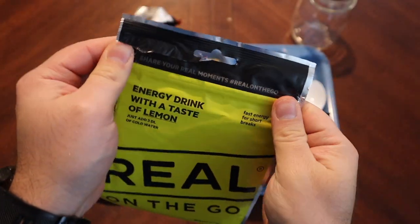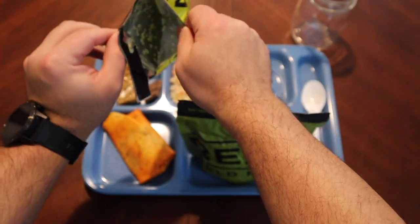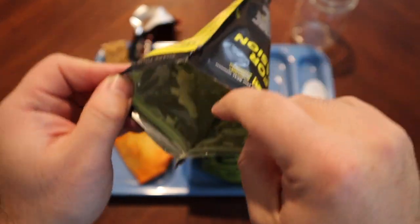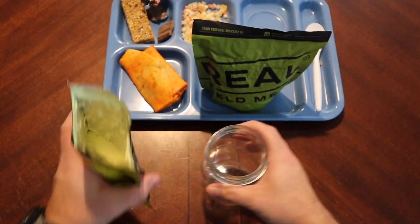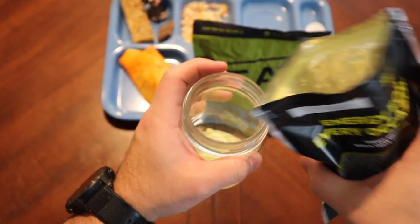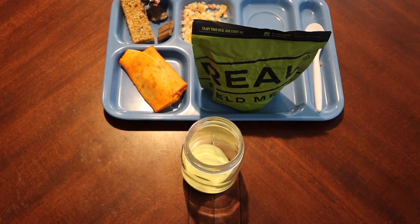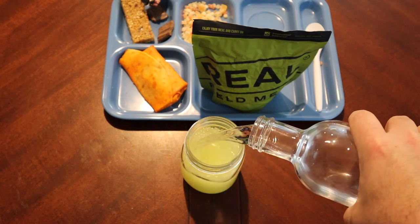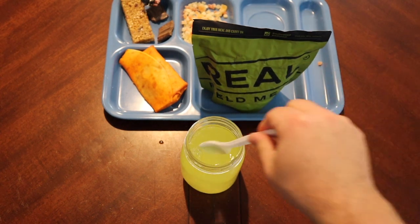Let's do our drink here. It looks like this is seeing a little moisture — just a little bit on the side, but that'll be okay. I could just mix this in the bag but we'll dump it out in the cup. Smells like that artificial lemon cleaner type of smell. Hopefully it's still okay.